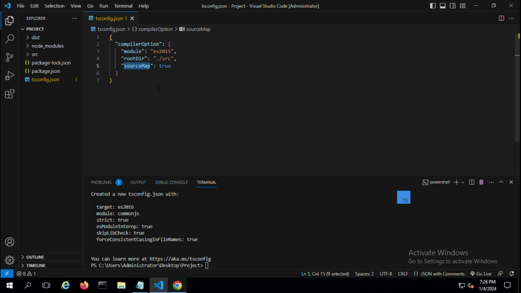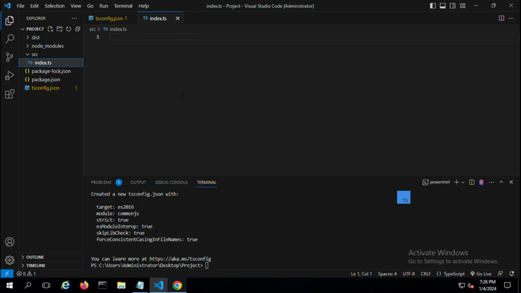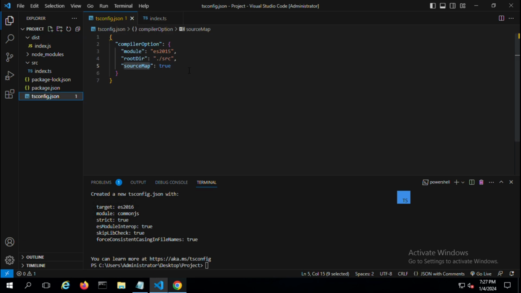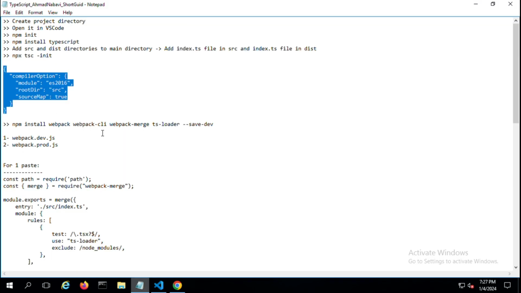Why? Because the TypeScript file is in fact the main file that I am going to create in here, and that is completely human readable, and it is completely preferable to the final JavaScript file that is going to be created, because you will see in a bit that file is going to be so nasty and not much human readable. So we're gonna set in this tsconfig, we're gonna set the source map to true. Okay, so you have a good understanding of all these things.